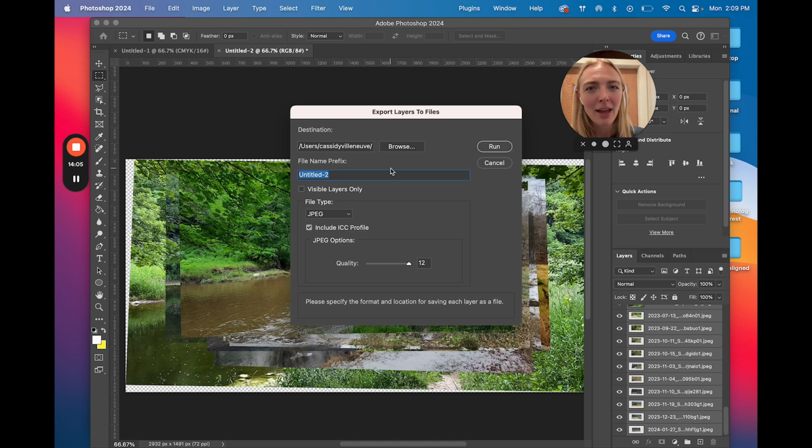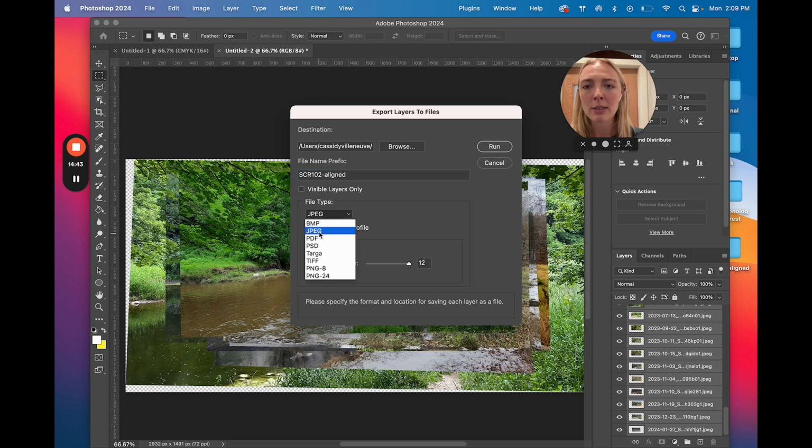Next, I want to add a prefix to every single file, every single layer that is exported here. What that will do is make these files more easily identifiable for me later on in the process. I suggest naming them after your site code, so SCR 102. And again, I suggest putting aligned.